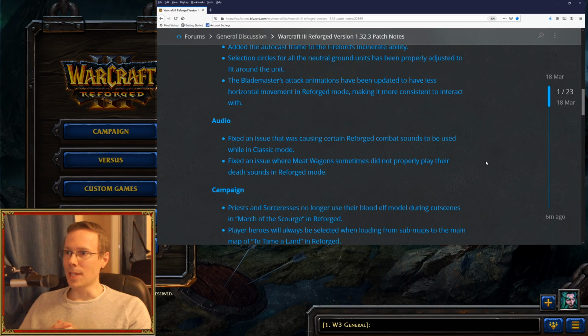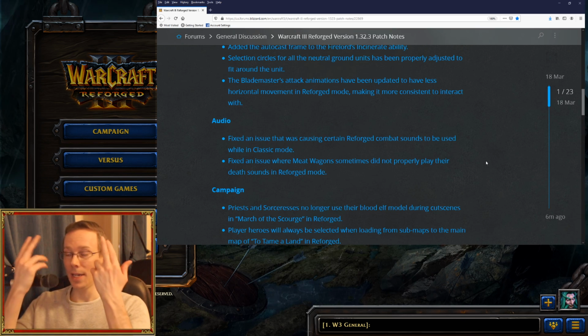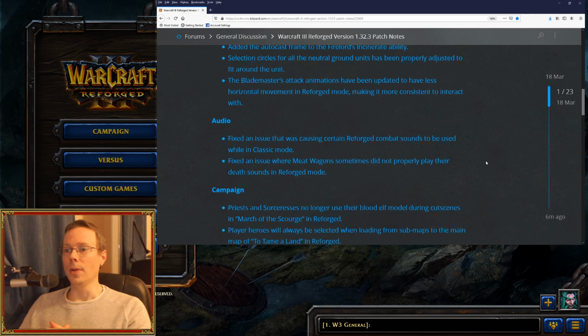The Blade Master's attack animations have been updated to have less horizontal movement in Reforged mode, making it more consistent to interact with. So, okay. Fair enough. Clearer to see, I suppose. Audio. Fixed an issue that was causing certain Reforged combat sounds to be used while in Classic mode. That's good. Keep Classic, eh?